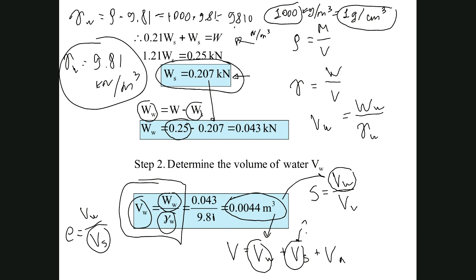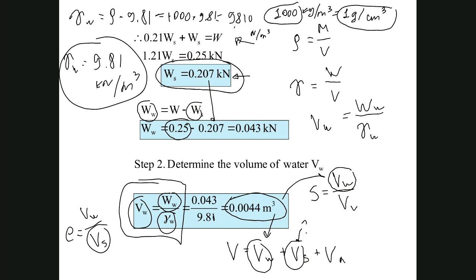In this course, we don't worry about temperature for water density. I think we do need to make a statement that it's at a certain temperature that the density is 1 gram per cubic centimeter, but it's not the kind of science problems that we have here. We typically assume that density of water is the same for the range of temperatures that we use in soil mechanics. So we just don't worry about that.